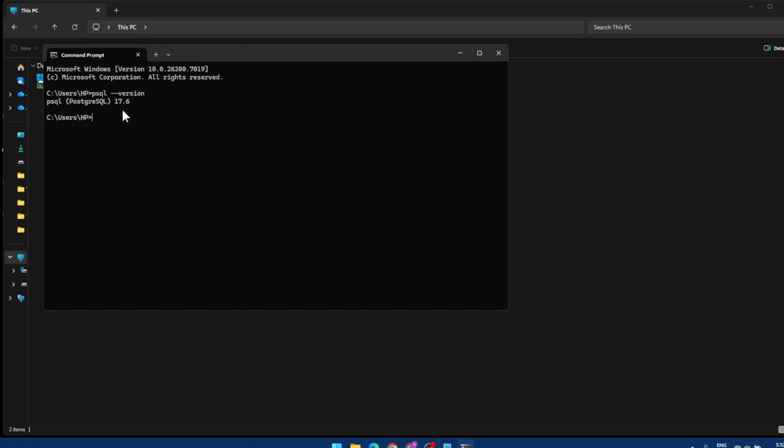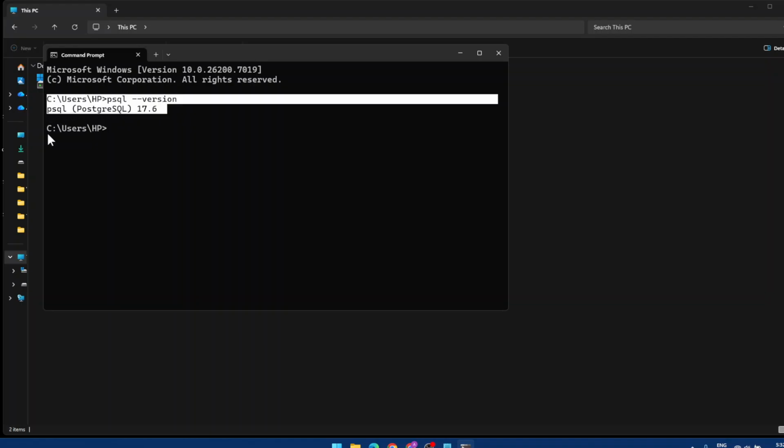So now you can see it is able to recognize it, and our issue has been resolved. The same could happen with Python as well, with Miniconda as well, and the same strategy and approach will work for those as well.